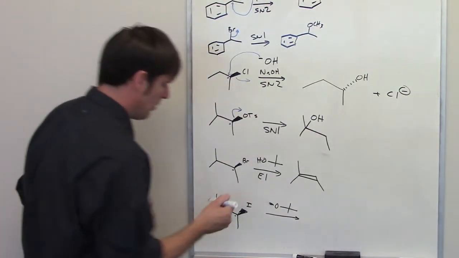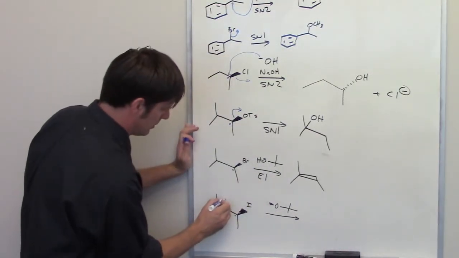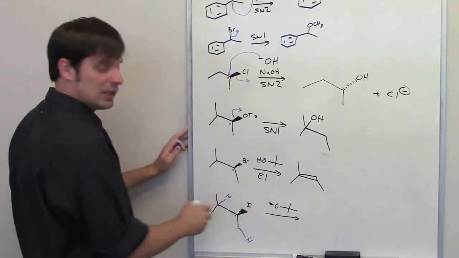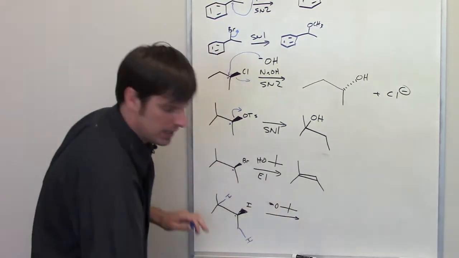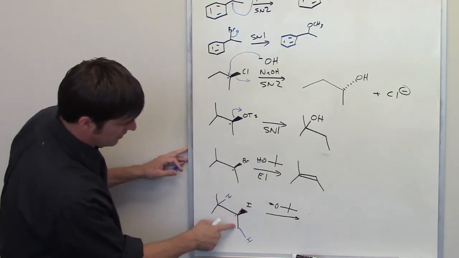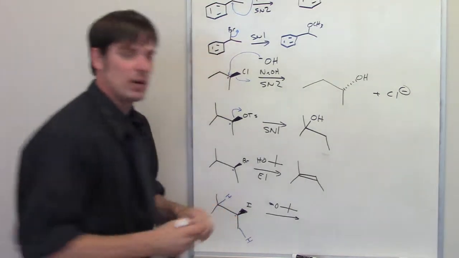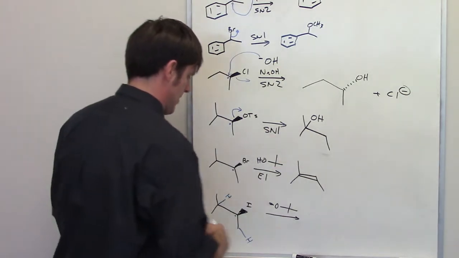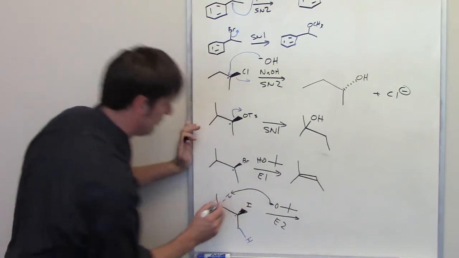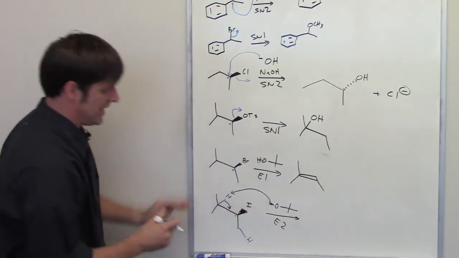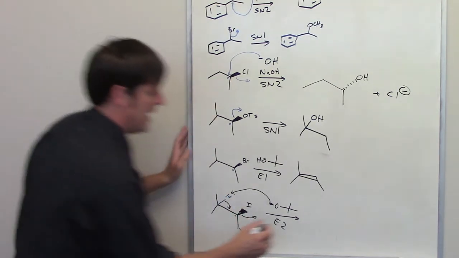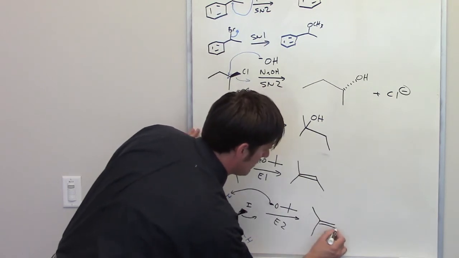So what does that mean? Well, what it means is that this guy is going to eliminate a hydrogen either to the left of the iodine or the right. And it will do a little bit of both, I'm sure, but the major product is going to be the one that gives us the most substitution. That is going to be forming the double bond right here rather than forming the double bond down here. That is according to Zaitsev's rule, to which I'll once again post a link right here. So that means, because this is an E2 reaction, this base is going to come in there and in one fell swoop grab that hydrogen, dump these electrons down, they close like a trapdoor on a hinge, bam, form a double bond, kick off the iodine, and I end up getting this as my major product.